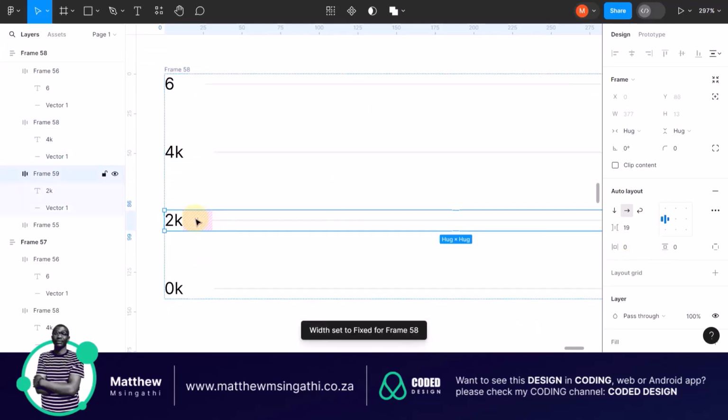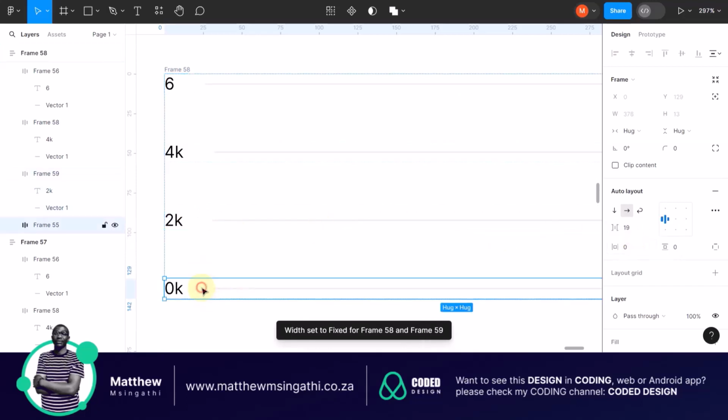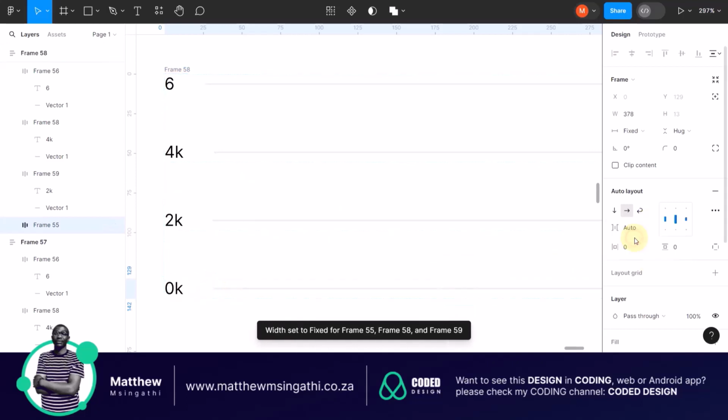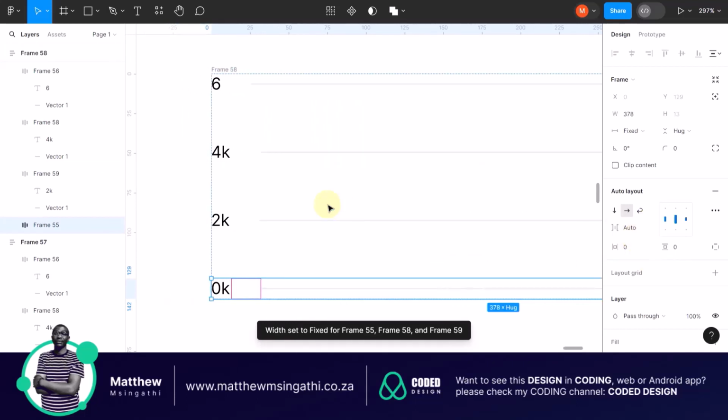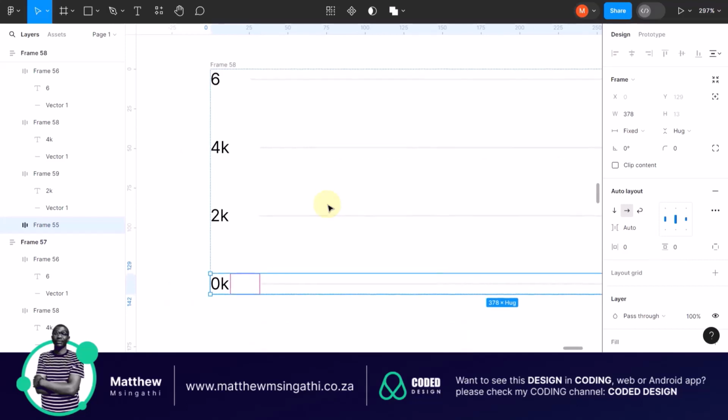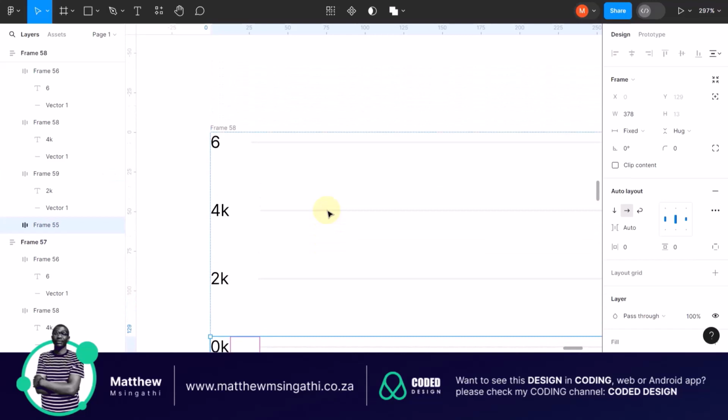And then let's make auto as well. Now it looks like still we don't get it exactly as we want. Not a problem. Cool beans.